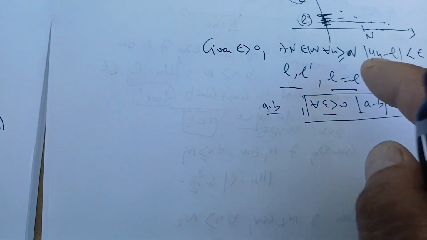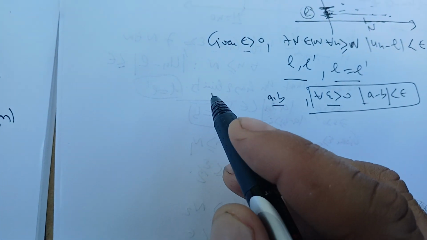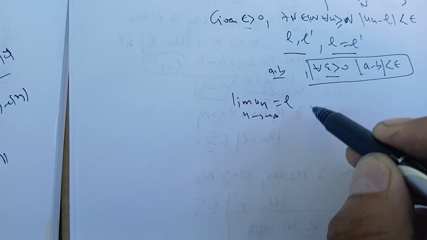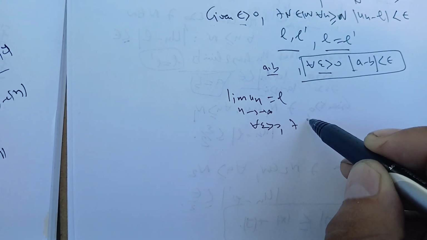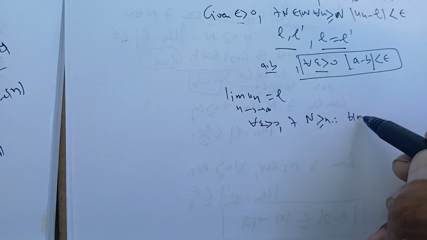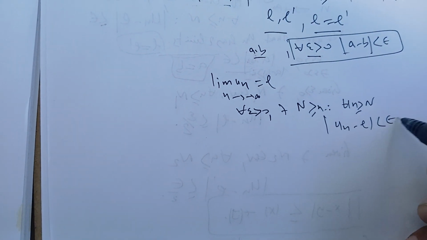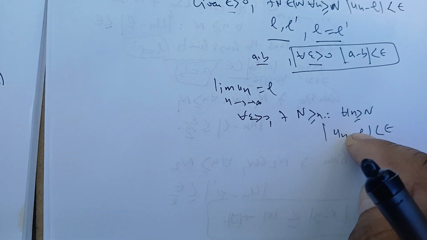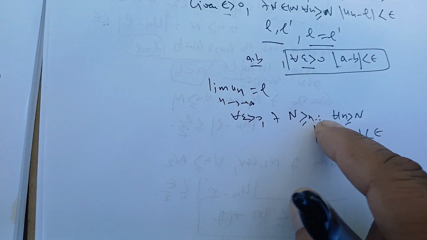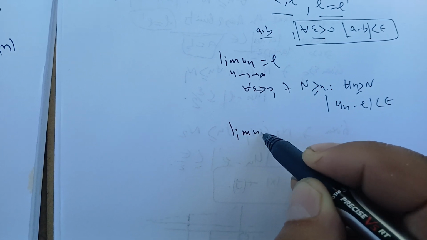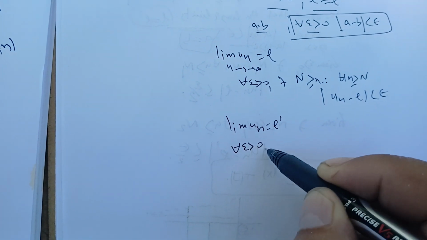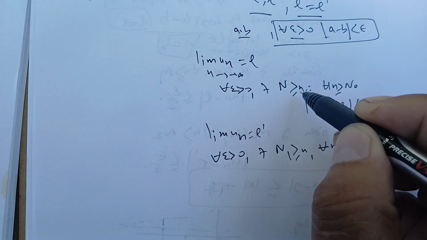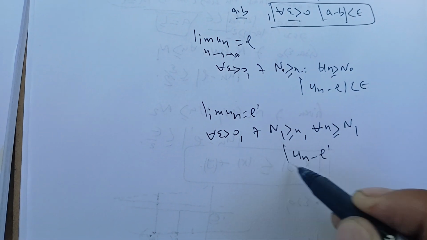Anyways, let's apply the definition of the limit of the sequence to this case. Given any epsilon positive, for the first one, let's write it again here. The limit of un as n goes to infinity is L. That means for epsilon positive, there exists some n0 such that for all n bigger than this number, un will be trapped between L minus epsilon and L plus epsilon. That means the sequence will be close to its limit, the distance between the two will be very small. So this is for L. For L prime, given the same epsilon, there exists some n1 such that for all n bigger than n1, |un minus L prime| is less than epsilon.